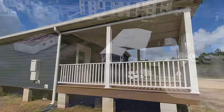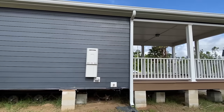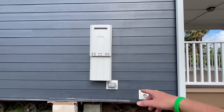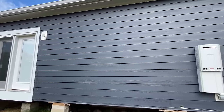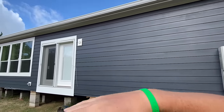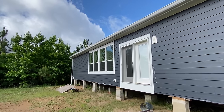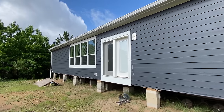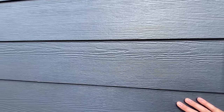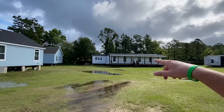We're at Florida Modular Homes, this is their Saint Augustine location — they've got a couple of different locations, one in Middleburg and this one here in Saint Augustine. We've got our tankless water heater there, outside plug and water faucet. We have these amazing doors off the back — I could just imagine having this porch over here and then having like a back deck. We've got a plug down there as well. Let me give you a shot of this siding — the sun's hitting a lot better over here. The whole home is Hardy board siding.